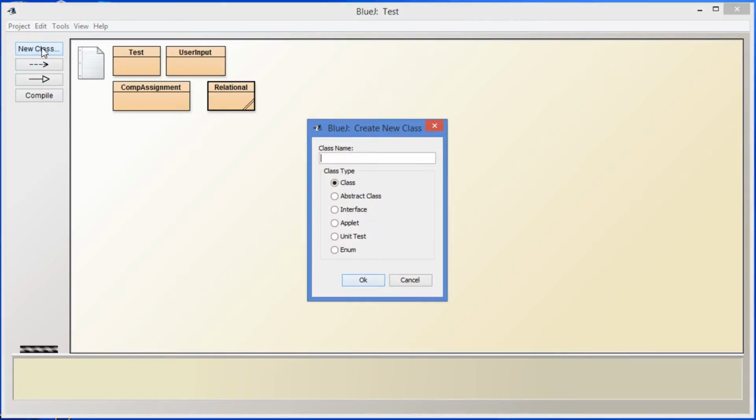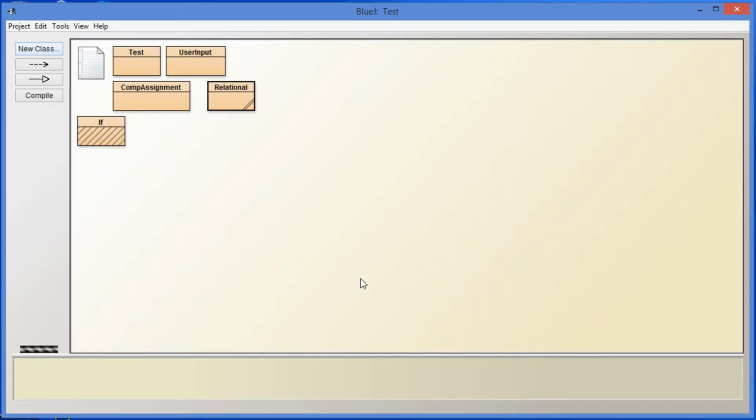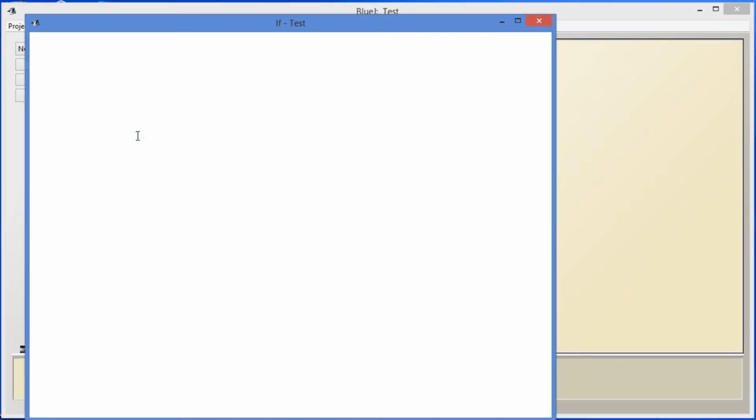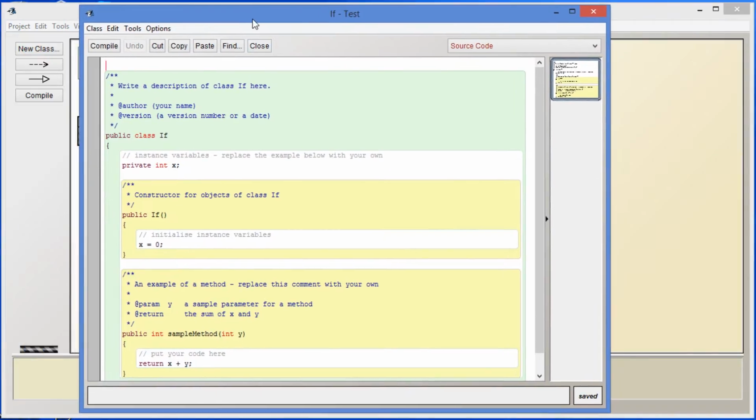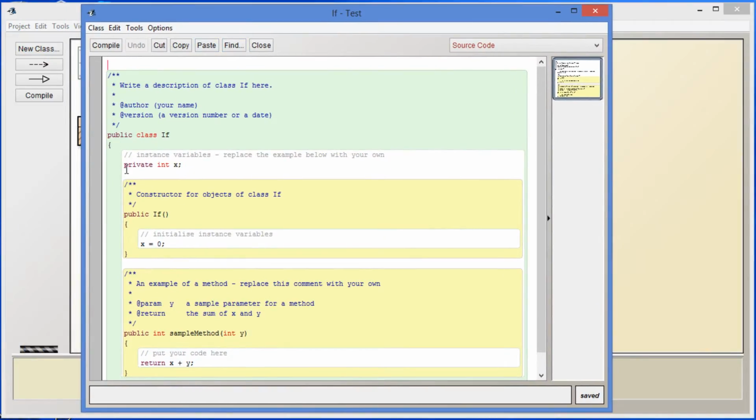So let's create a new class. I haven't done that in a while, just so you'll remember how to do it. We're going to call it If, simple enough. And now we want to open the editor. From that, we're going to have to get rid of all the code inside so that we can start over again.